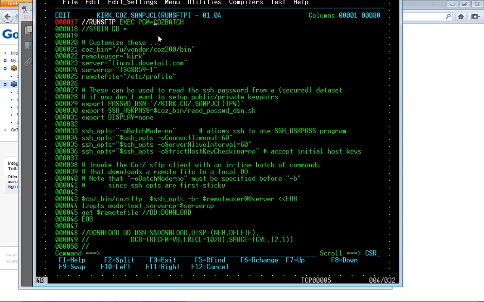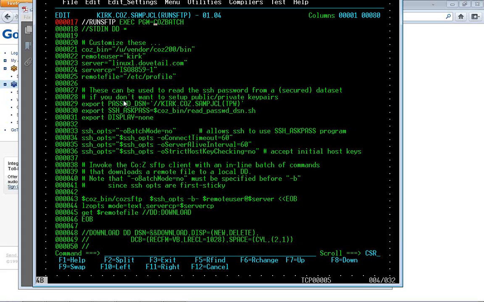And one of the more notable things that we have provided is that you can put the shell script just in line in a data set or in a DD asterisk. You can put these shell scripts in here in line like this. So this has nothing to do with SFTP, but this is our shell script utility for batch. And what we've done in this example is it's more or less self-contained. We had an example where we would set some shell variables, where your installation directory was and what remote user and host you wanted to connect to, some options about what code page you wanted, and then the name of the remote file you wanted to download.